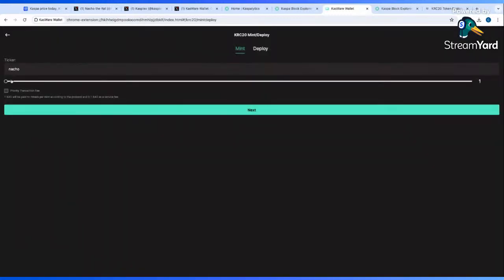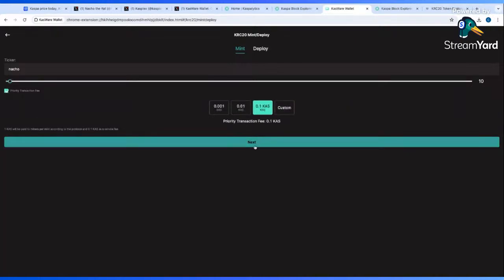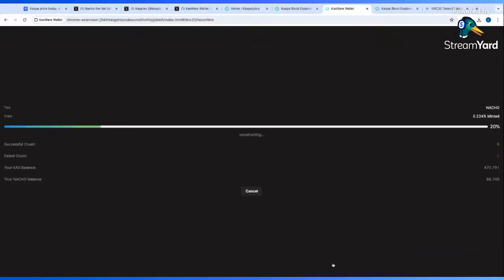So I'm going to do 10. I think maybe that's what I did last time. Transaction fee, just do the 0.1. Next. And I am not sure what I did different there.